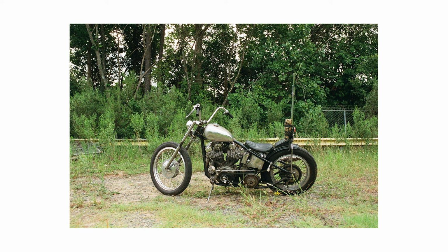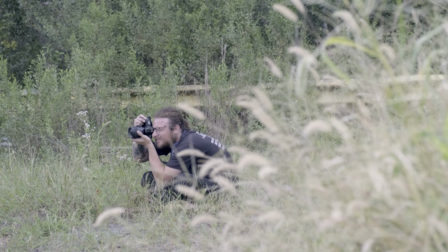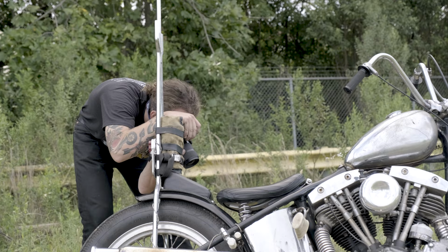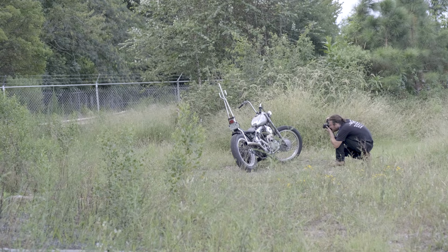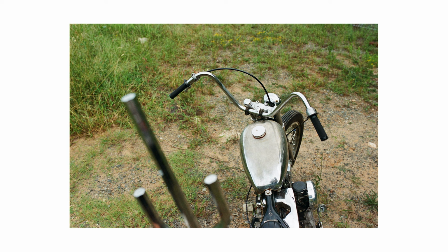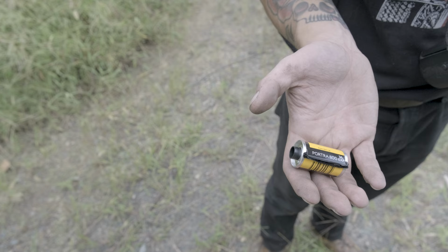I'm trying to get like details, like into some nitty gritty details of the bike. So I've just been kind of like walking around looking for things that stand out to me. I like finding all the little Harley-Davidson things and getting photos of those on the rubber and stuff. It's fun. We're done. That's all.